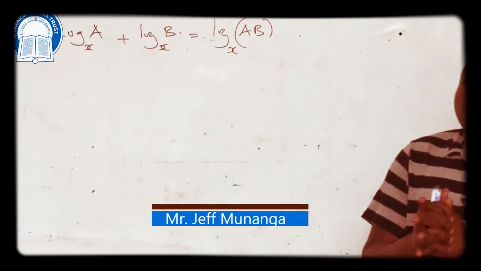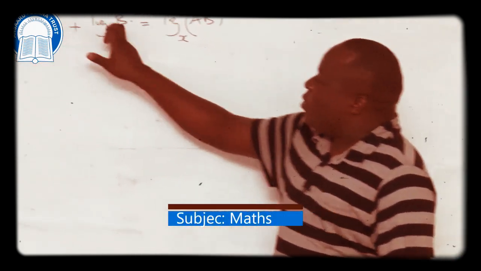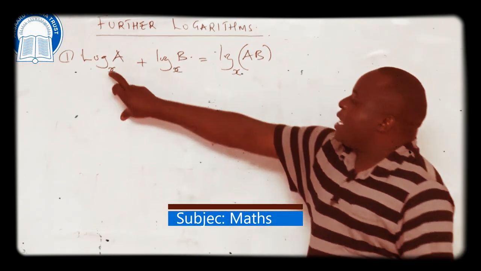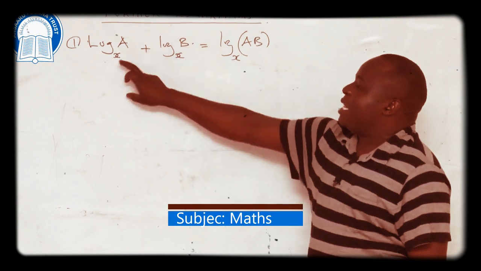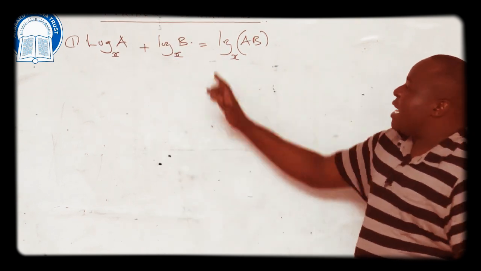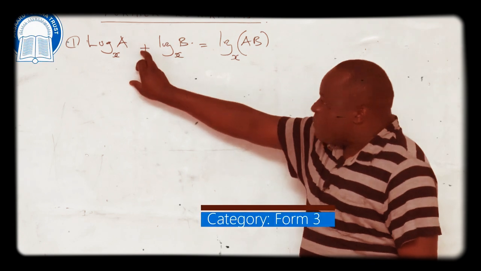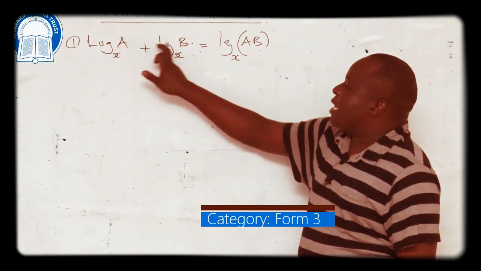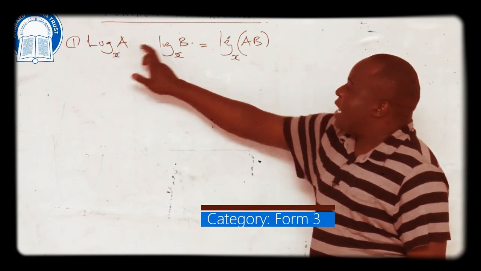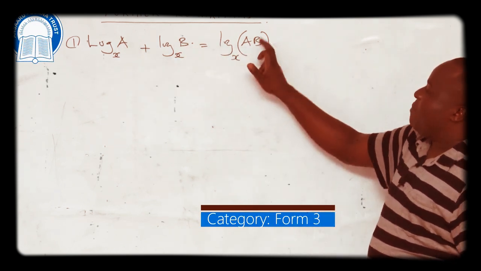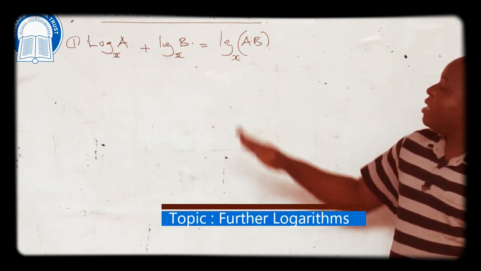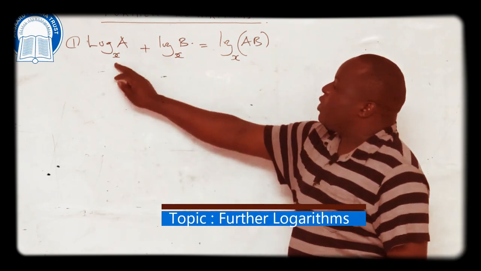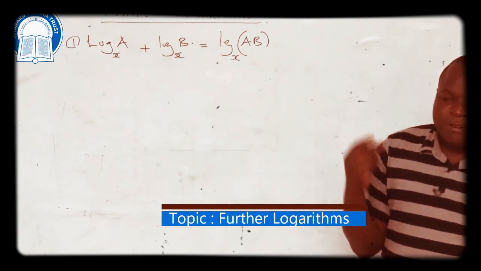Which means when you talk about these laws of logs, there are some things you have to notice. This law will only be possible if the bases are the same. So it says, if you have two logs which are being added, and they have the same base, that's possible. Then the answer you get is, if there's an addition sign, multiply the respective logs. This is A and B, and that's why I have A, B, with the same base. In case the base was different, then this law will not apply. It only applies for questions where the bases are the same. You have to note that.